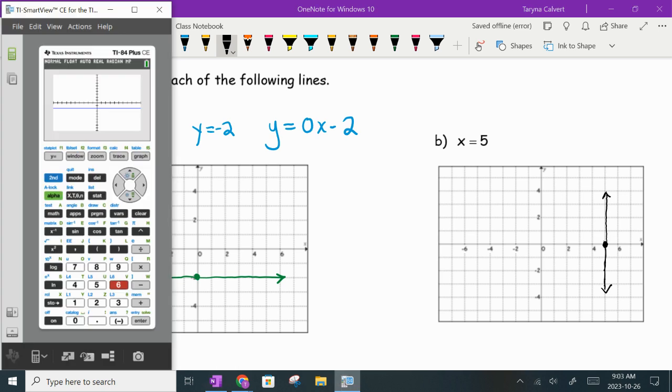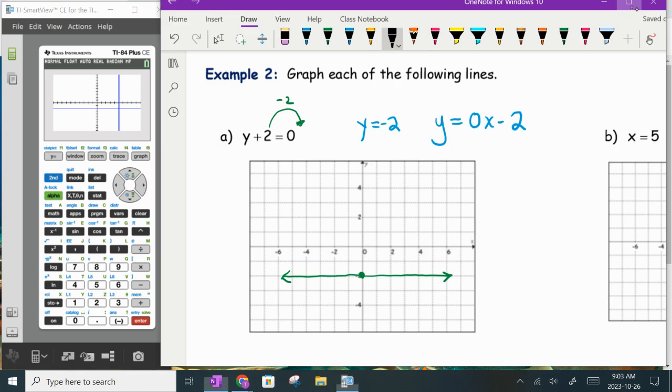Not that you need to draw it, but if you're curious, if you wanted to graph both of them, you'd have to go into your draw feature, not distribution feature, your draw, and draw a vertical. Not that you guys have to do this on your calculator at all. And then it will show up, so you have both of them on there. So these do show up.